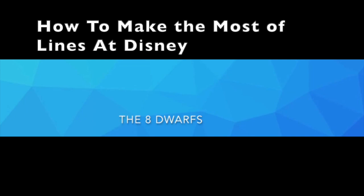At Disney Hollywood Studios, we would recommend you choose one of Toy Story Mania, Slinky Dog Dash, or Alien Saucers, since their system allows you to choose one of those. Then you can get two other ones where we would recommend Rock and Roller Coaster, Tower of Terror, or Star Tours. Another thing to note is that if Fast Passes are available for things such as Rise of the Resistance, Mickey's Run Away Railway, or any of the other new rides, it's a very good idea to use them for those.